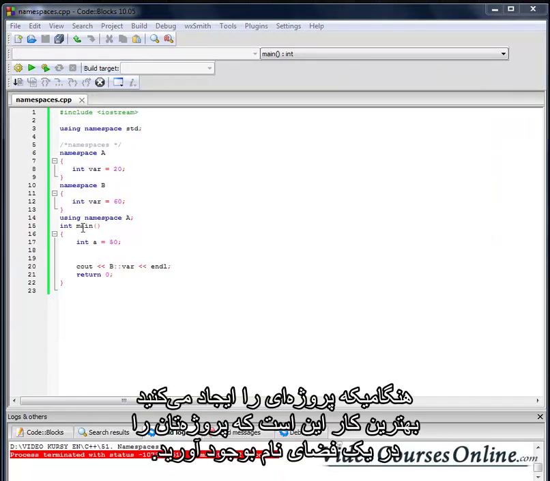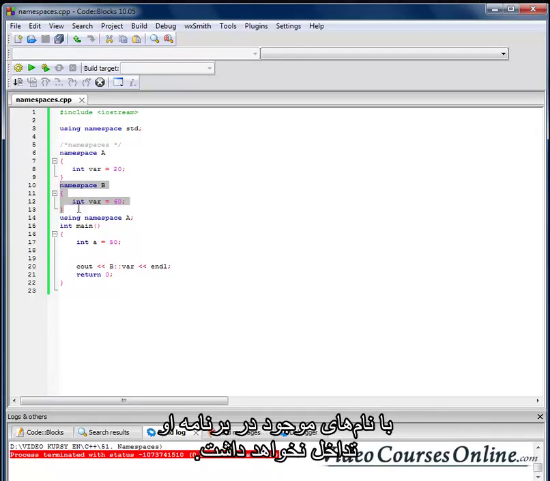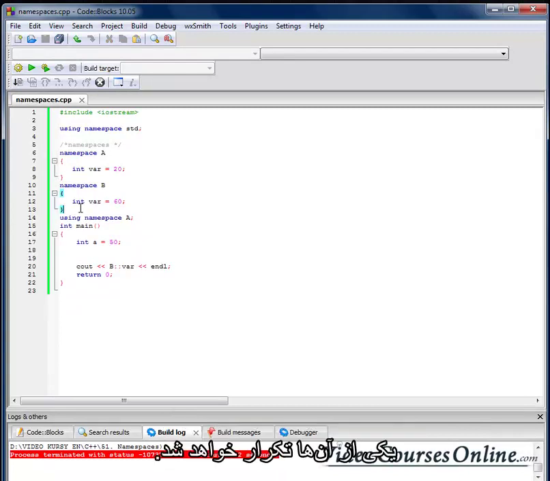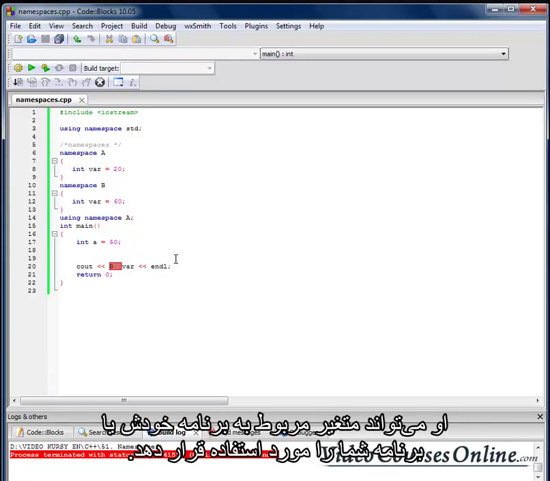So when you are creating a project, it is a good idea to create your project in a namespace. So when somebody uses your programs, your classes, he will just use your namespace and it will not collide with the names in his program if any of them repeat, right? Because he can then choose which one he wants to use in his program, the variable from his program or from your program.